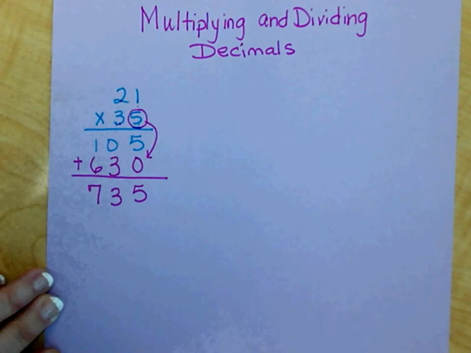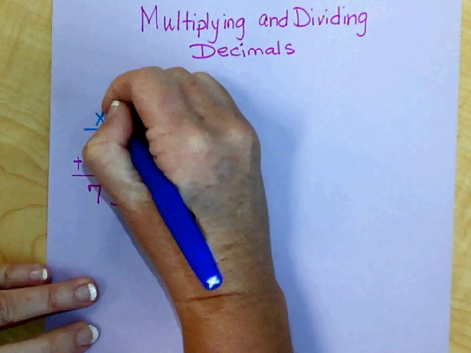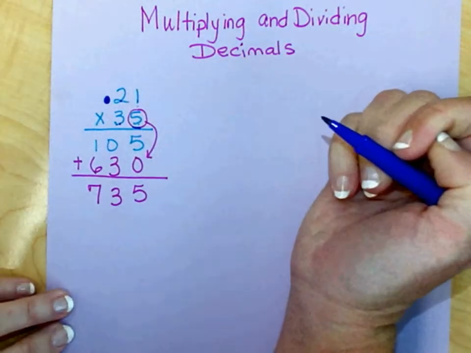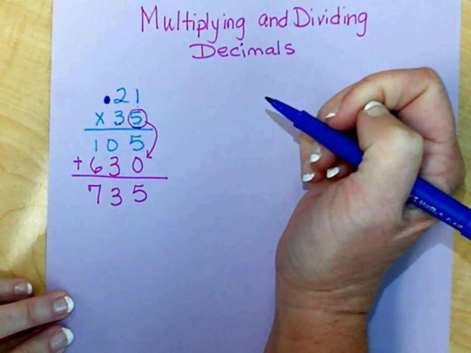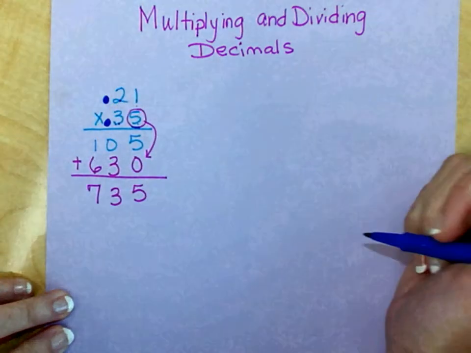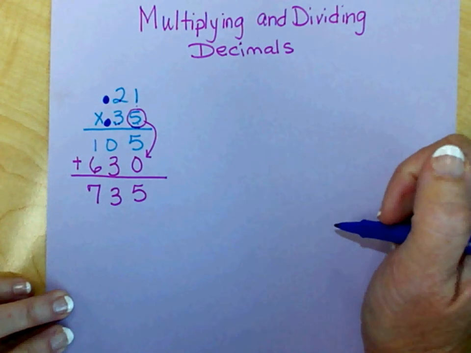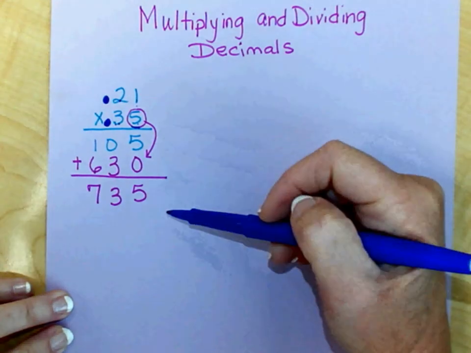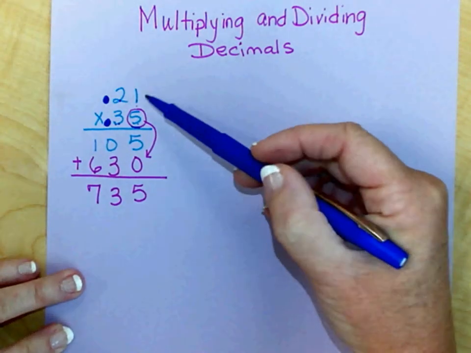Oh, but wait a minute. There are some decimals located in this problem. Let's see where they are. So we're going to put on our good glasses and say, wait a minute, in front of the 2, there was a nice decimal. I was actually multiplying by 21 hundredths. And in front of the 3, there was a decimal, and I was multiplying through by 35 hundredths. But think, we really just multiplied first. Now we're taking a second look that we have some decimals.